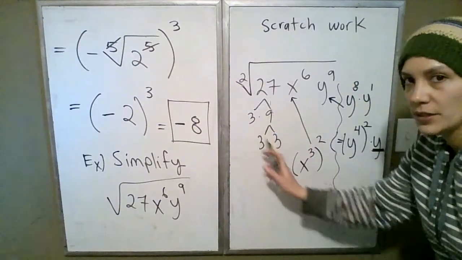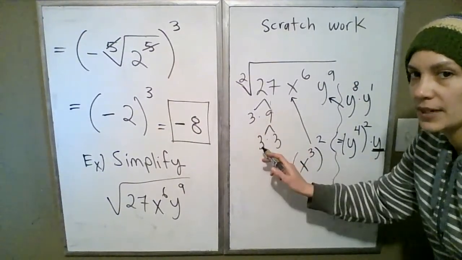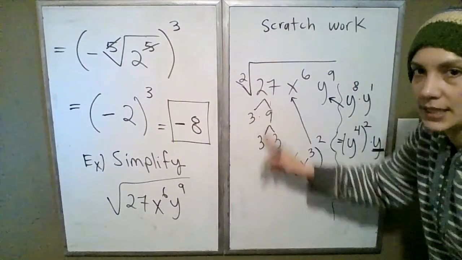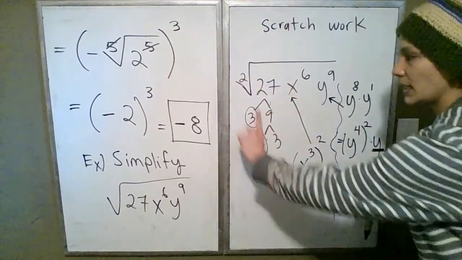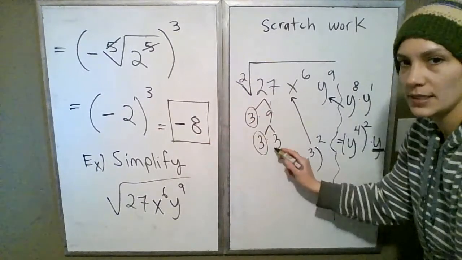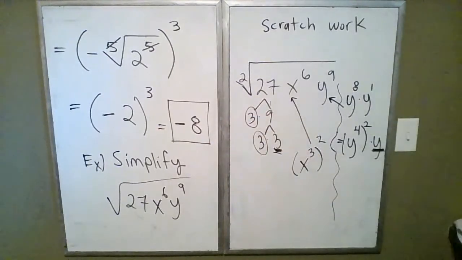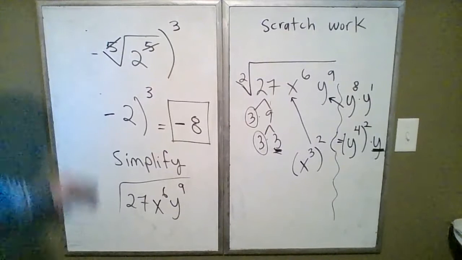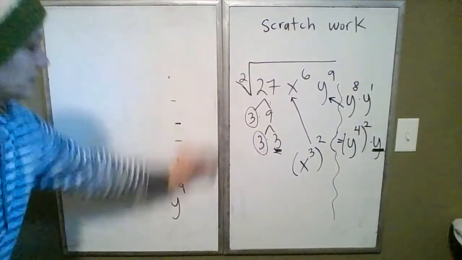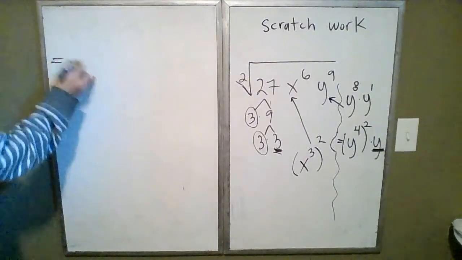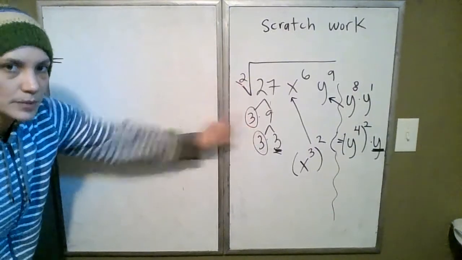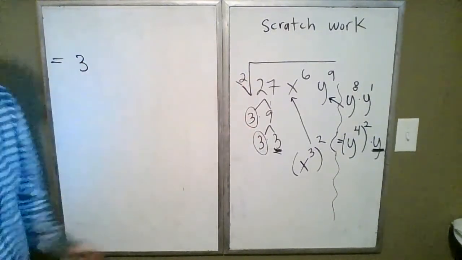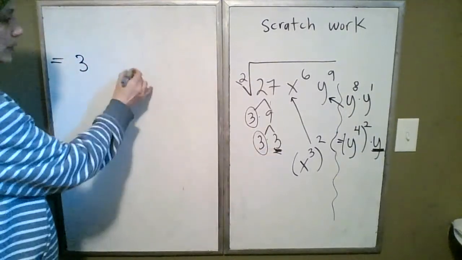And then over here, when we factored 27, if I have 2 of the same factor, and I'm doing that because of the square root, then I can bring that number out from under the root. So if I have 2 3s, I'll take this number 3 out, but this little 3 here stays. So I have a square root, 2 of this factor, so I'm going to bring that number out. This one's going to stay underneath the square root.